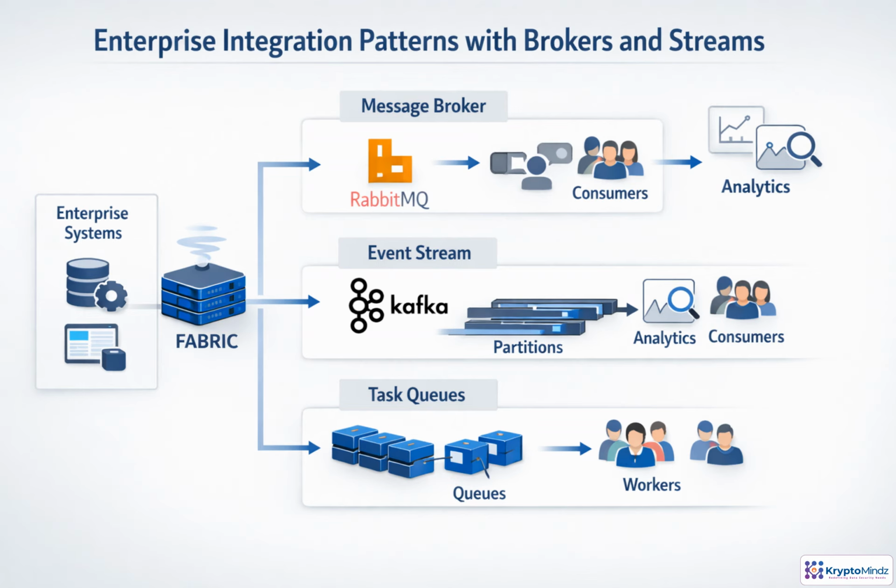In many enterprises, Fabric does not connect directly to every application. Instead, an event listener captures block or chaincode events, normalizes them, and publishes them into integration middleware. A broker can fan events out to multiple consumers. A stream platform adds durable replay, partitioning, and high-volume analytics ingestion. Queues work well for distributing background jobs across workers. Across all of these patterns, governance matters. Stable schemas, versioning, and ownership keep downstream systems compatible as events evolve.